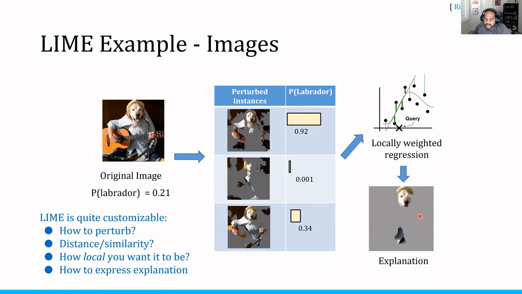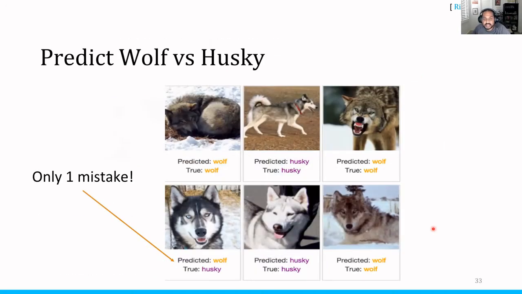Are you talking in terms of features or clusters or pixels or whatever your expression is? And maybe it's customizable to a fault, is what some people would say. So here's an example of what this looks like. This is a Husky versus wolf predicting classifier that we created. It's not just trained on unbiased data, it's trained on sort of biased data, where you can see that this model, just trained in a couple of hours, is actually pretty accurate. It only makes one mistake, which was that this husky is predicted as a wolf.